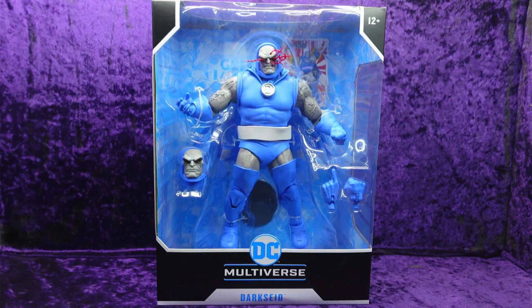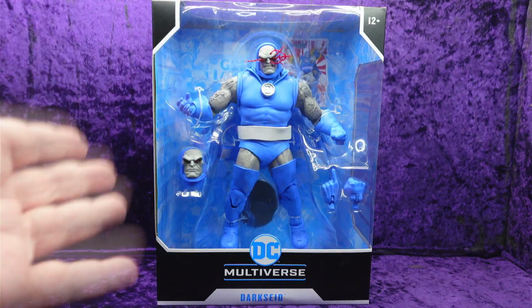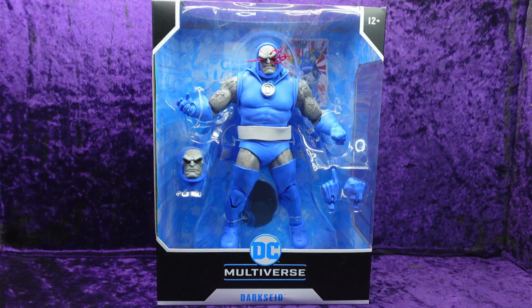So let's have a look at this. First off, this thing is massive. I didn't expect it to be this big. I wanted it because it was that classic superpowers look to Darkseid. It wasn't a New 52 look. It wasn't any of this newfangled Darkseid from the Snyderverse. This is classic Bronze Age, Silver Age Darkseid. And I grabbed him. I had to get him.